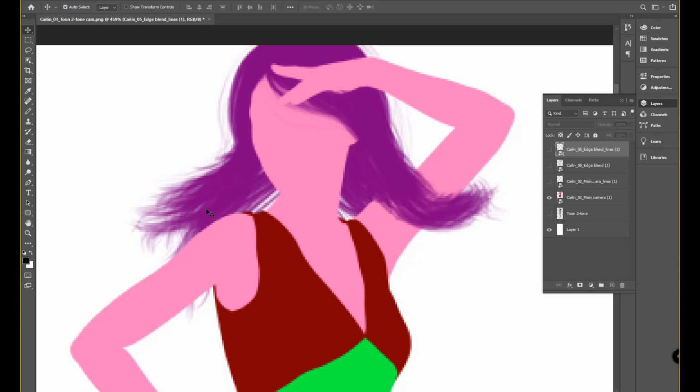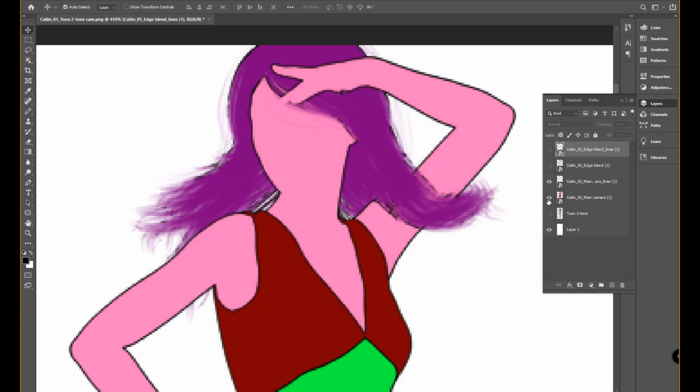Right. So that's the transparency issue that I was referring to in the last tutorial that can be a little bit problematic. Nevertheless, we can probably make it a little bit better right now by lowering our edge threshold to be even more sensitive, and then we'll probably start getting an outline around the hair. Although, let's flip back to the main camera lines again, and we can see what the outliner is doing right now.